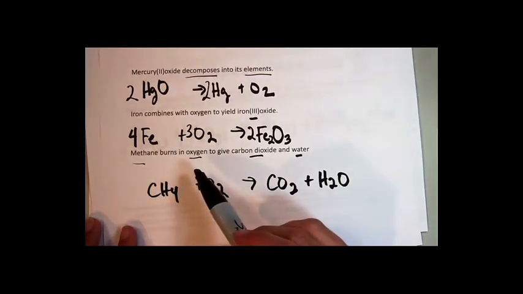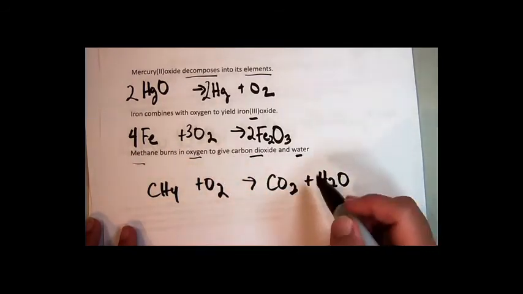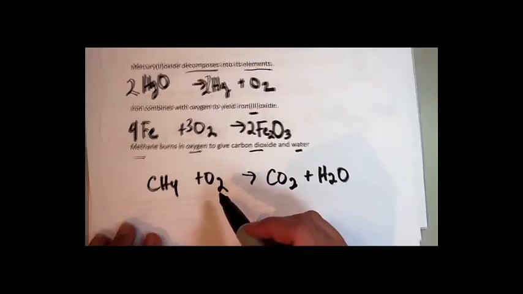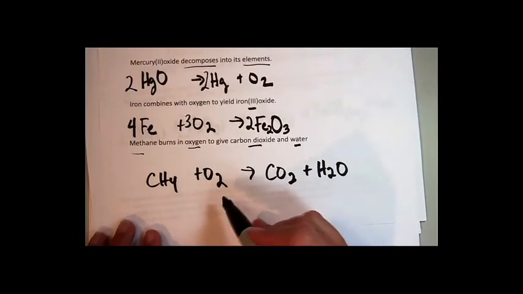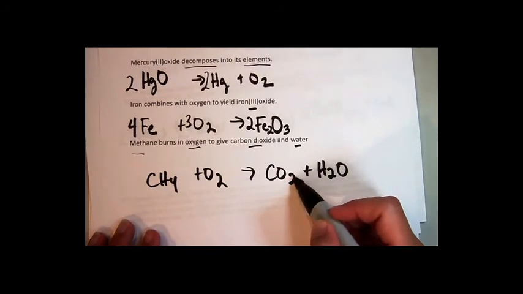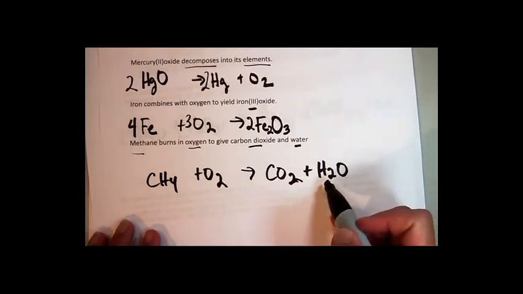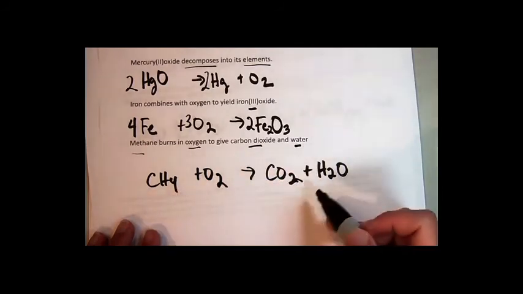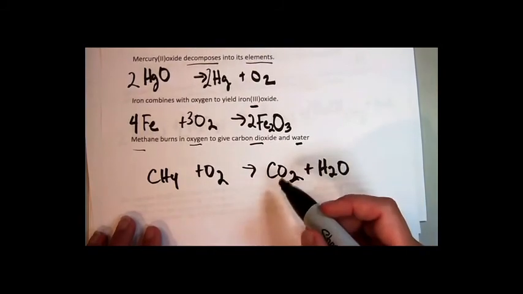The thing I want to tell you now is this is a combustion reaction, and when you have a hydrocarbon combustion reaction, the products are always carbon dioxide and water. Sometimes you can also have some carbon monoxide mixed in if you have a limited supply of oxygen. But unless somebody tells you different, you always assume that the products are carbon dioxide and water. And if you've got a lot of fuel, you can sometimes end up with also some carbon monoxide. We'll look at that a little bit closer in a couple minutes.